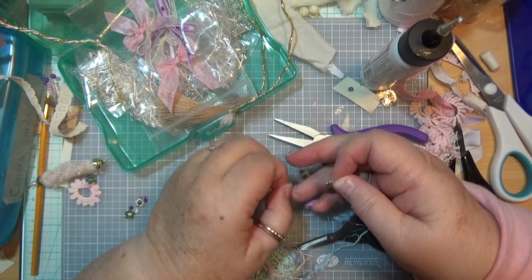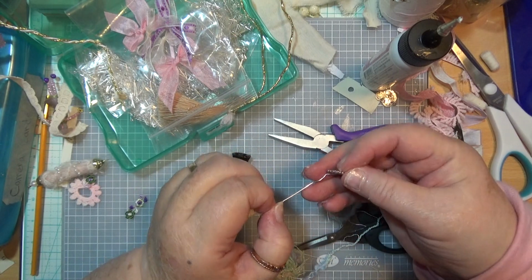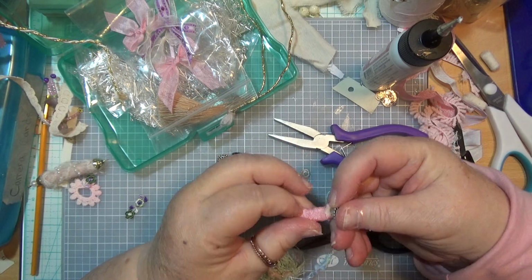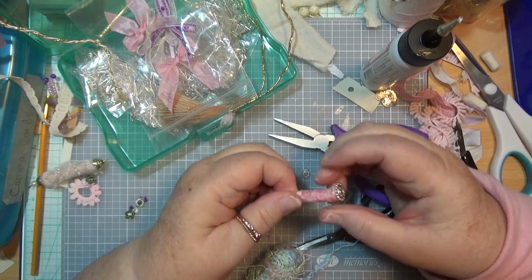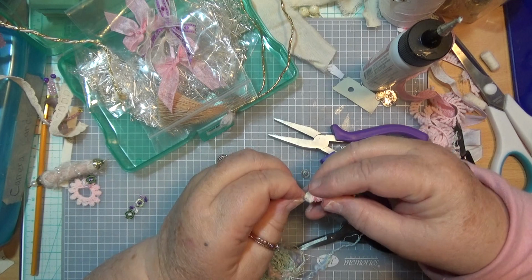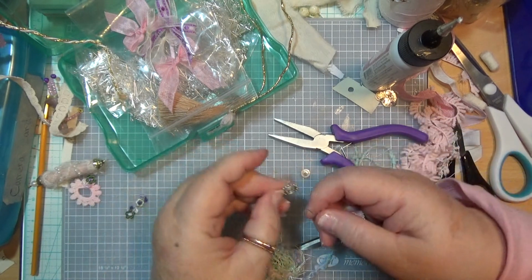I wonder what this one will look like on the end. Maybe this is not one of my worst. It could be my second worst one or something. I don't know. Shocking, aren't I? That's better. I do have a whole heap of paper ones made up. Paper beads. Put this on here.